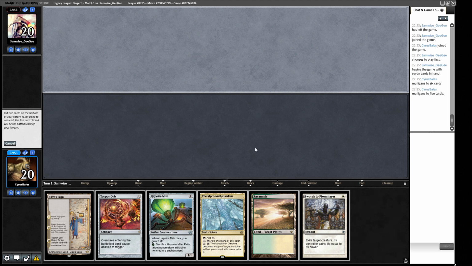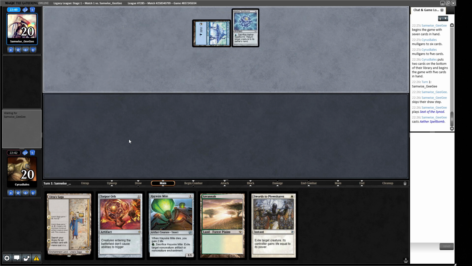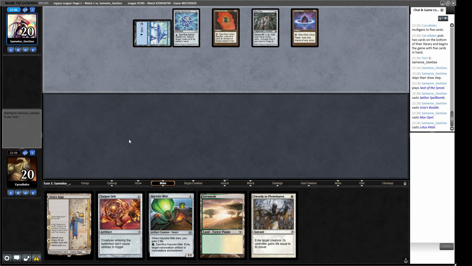And I think it has to be the Mycosynth Gardens here, because we want to be able to reliably cast his Swords to Plowshares. Does mean we're less likely to have multiple guys. But I think this is acceptable. We might just draw another green-white source. And we should have kept the Gardens, but I think this is fine. Ether Spellbomb. Okay, so that's completely shut down our Dreadnought line. We can Haywire Mite our way into this game a little bit, though.